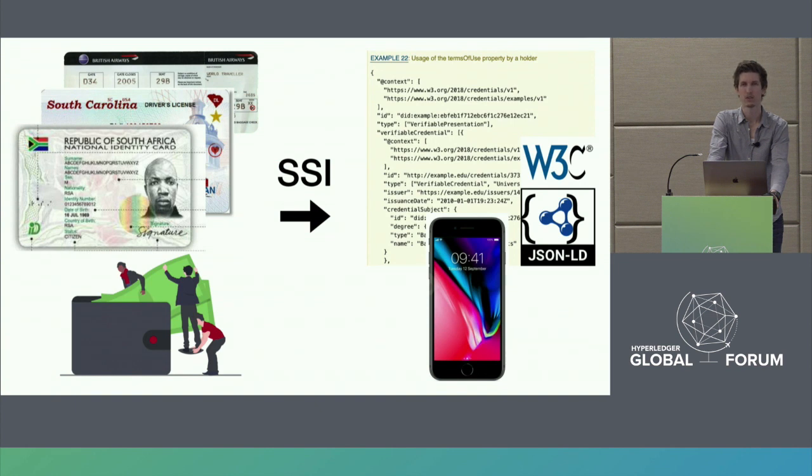So how does self-sovereign identity fit in here? The basic idea of self-sovereign identity is to convert a physical, paper-based document into a digital form and put a digital signature on it. These documents are called verifiable credentials. And instead of putting them into our physical wallet, we put them into our software wallet, which could run on a mobile phone, for example.